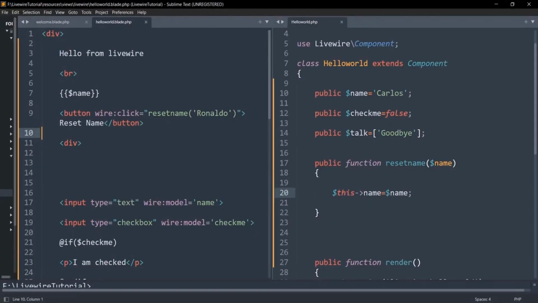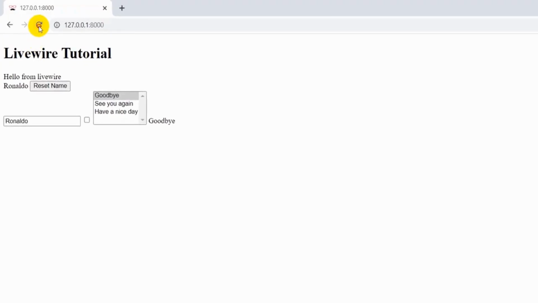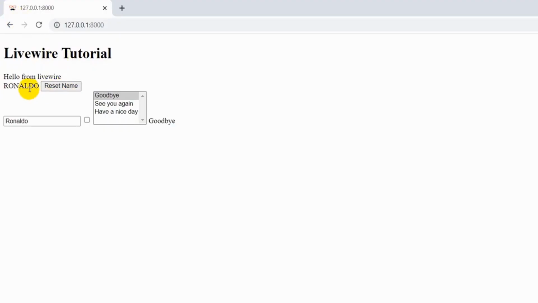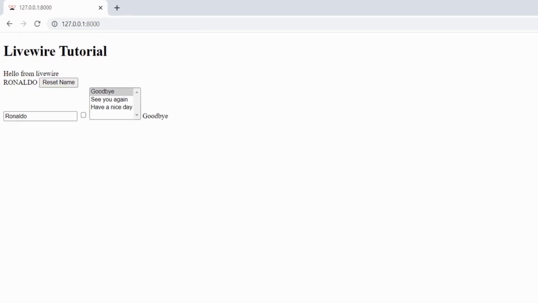You can do a lot more things over here. I think I did not show you one more thing, and that is str to upper. We'll give first brackets opening and closing over here. If I now save it and refresh, here you can see all the data is in upper. You can do it lower or anything you want. I did not mention this str upper in any previous tutorial, that's why I am mentioning it now. And if I click on reset name, it will keep the Ronaldo name upper as well.